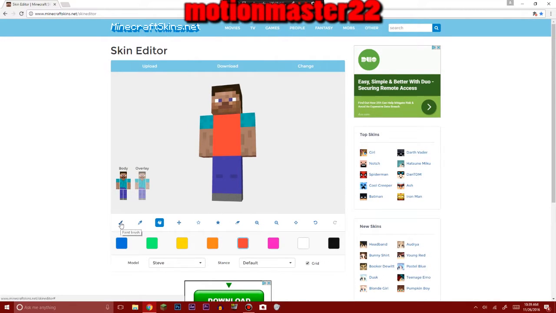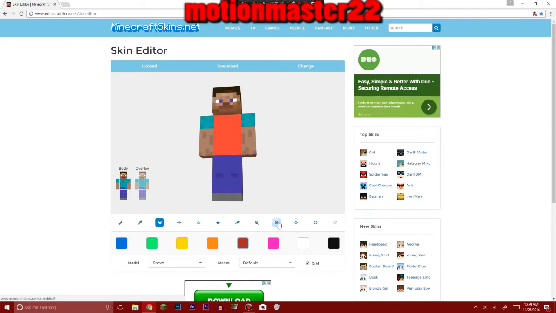So here's some of the tools. We've got paintbrush, all these different tools that you can use to create your own Minecraft skin. There's a lot of tools, like you can bump up the brightness, lower down the brightness. There's a lot of different things you can do, if you want to make it darker or whatever. And then you can have all these tools. You can zoom in, whatever you choose.